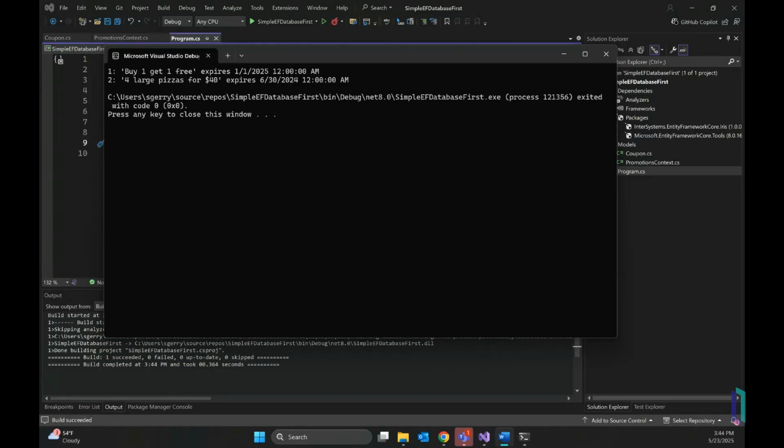So that's it. That concludes the database first demo. There's a lot more information about Entity Framework Core out there, a lot more demos, and they should work with IRIS as long as you add the InterSystems Entity Framework Core IRIS provider as a dependency and call use IRIS in the context. For more information about the specifics of what is and isn't supported, that's detailed in the README for the InterSystems Entity Framework Core IRIS package up on NuGet. And that's it.